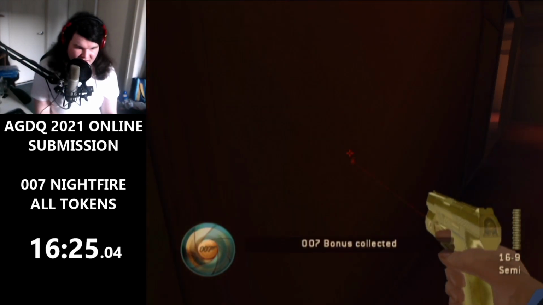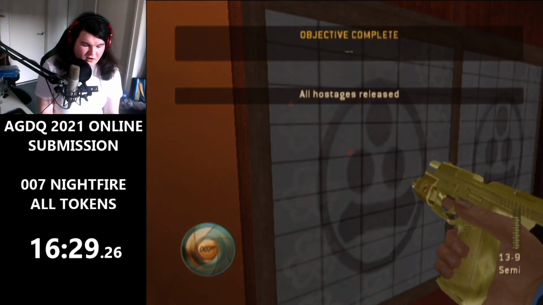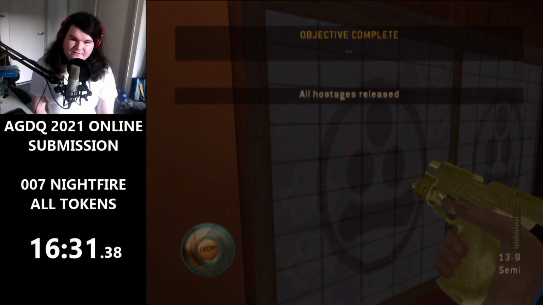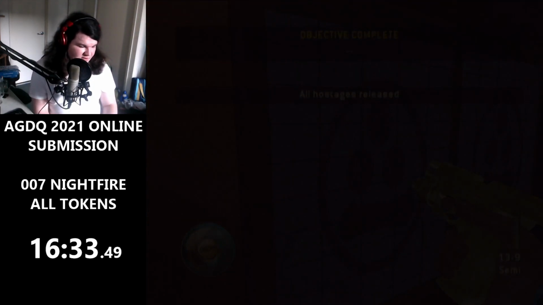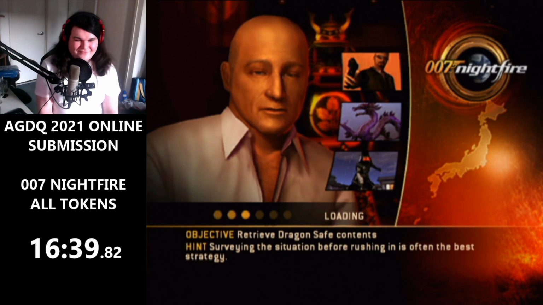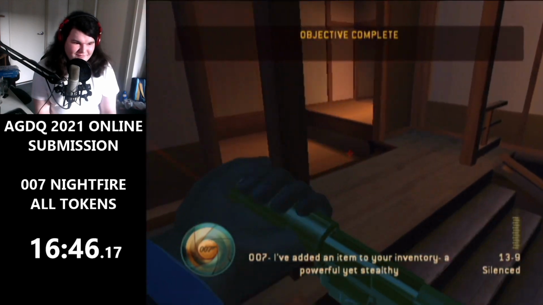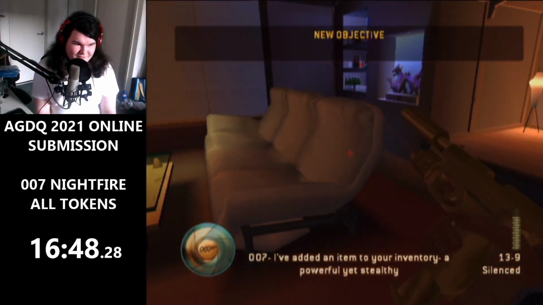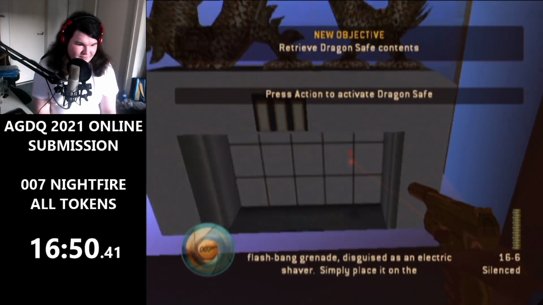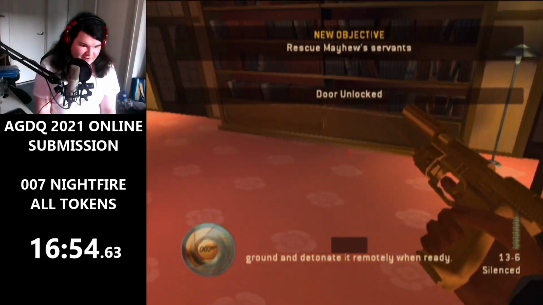So grab the last token of this section. Nice. That went really well. So, this hostage up here has not a large chance, but a higher chance than the other hostages of just straight out getting shot. If that happens, you have to start the entire section over. So it kind of does, but it didn't.